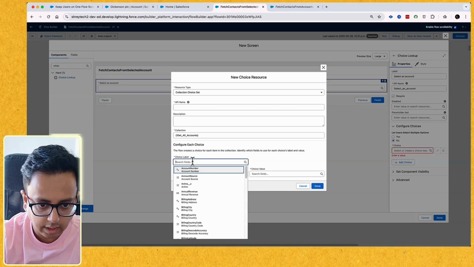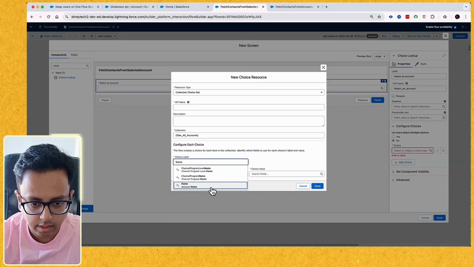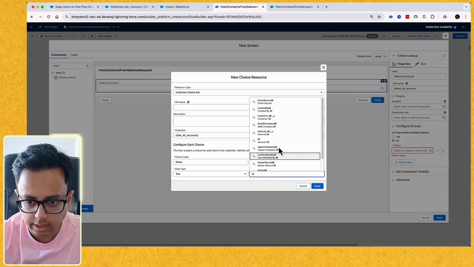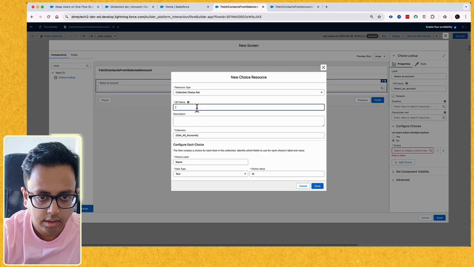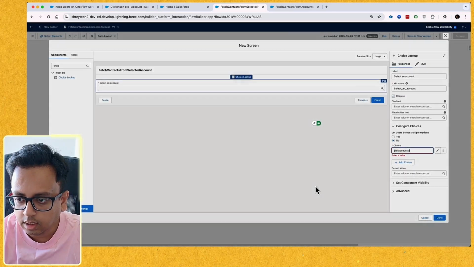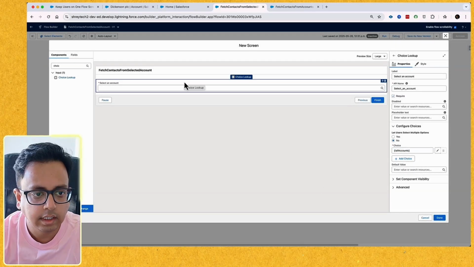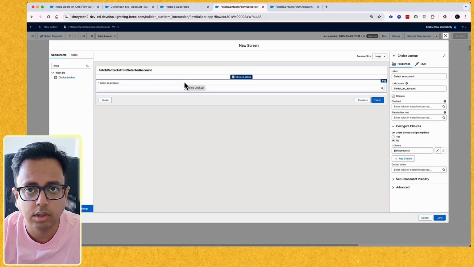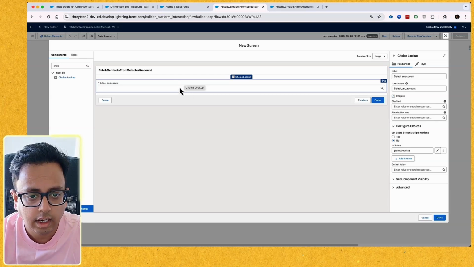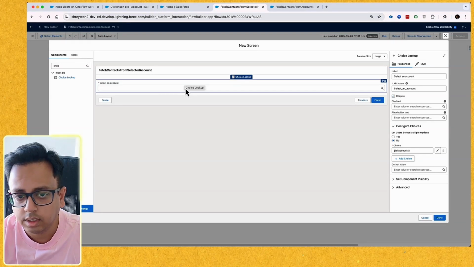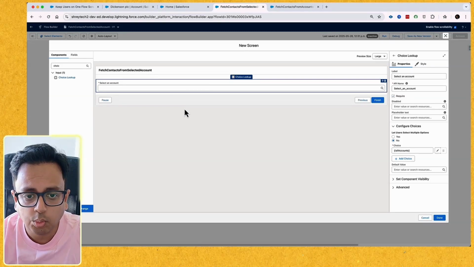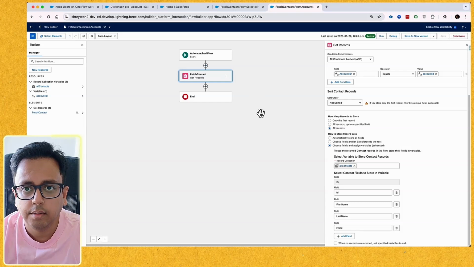Here I'm going to give the account name, and the value will be the ID, account ID. Okay, let's click on done. So here in the choice lookup, all I'm doing is basically passing all the accounts which are fetched from my org, and when someone select an account, the corresponding account ID will be passed from the choice lookup. But what I want, that account ID should go to my auto launch flow here and pass me all the corresponding contacts from that account.